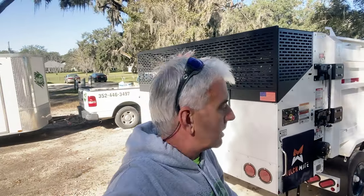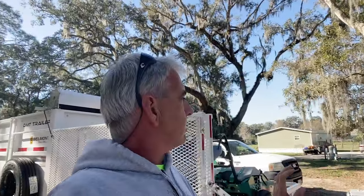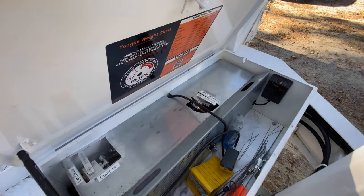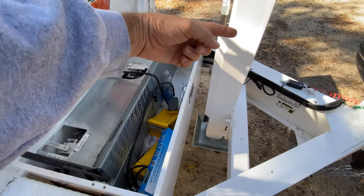So hydraulic cylinder number one is right here, and there's another hydraulic cylinder right up in here. When the button gets pushed, it extends both of these hydraulic cylinders and the whole axle assembly gets pushed down — as the whole bed, the weight, the dump bed, it all just goes straight up. That's the theory of how it operates. Let's walk up to the box and I'll show you how the control setup works inside. In the front it has two valves — one that controls the front part of the trailer for the tongue jack, and then you turn the valve the other way and it goes to control the bed and the axles.